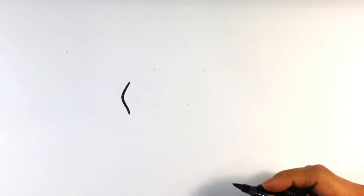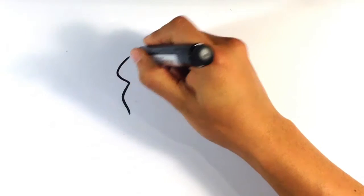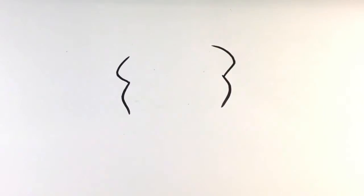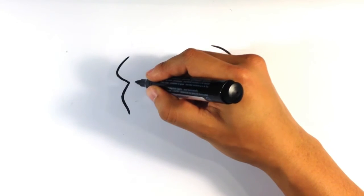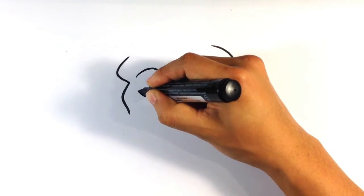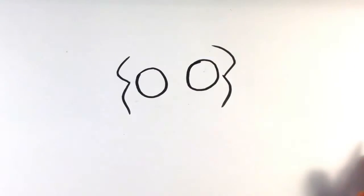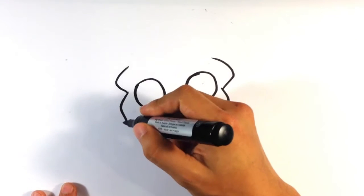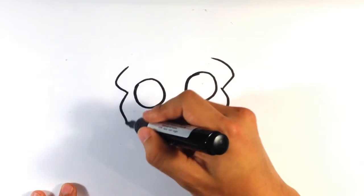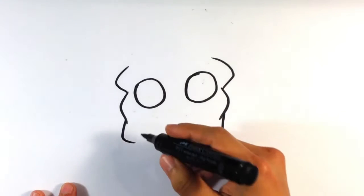The cheekbone. The brow, because it kind of has a big brow. I'm going to draw the circles of the eyes now. I'm going to draw the lower portion of the face. His overbite.